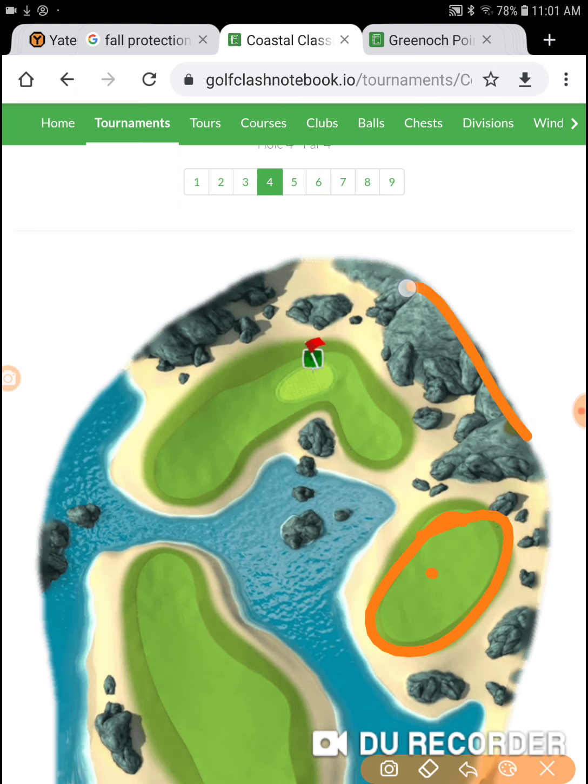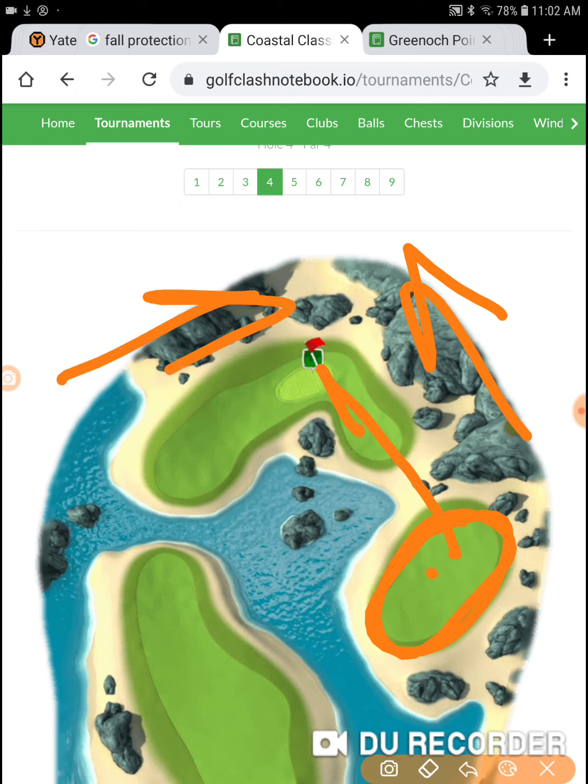Now, if the wind is blowing this direction, then at least when you're out here for that shot, you've got the wind to your back. But if the wind's blowing in this direction, and you're still hitting out here, now not only have you relegated yourself to a short iron and a long iron shot, but now you're hitting side wind.